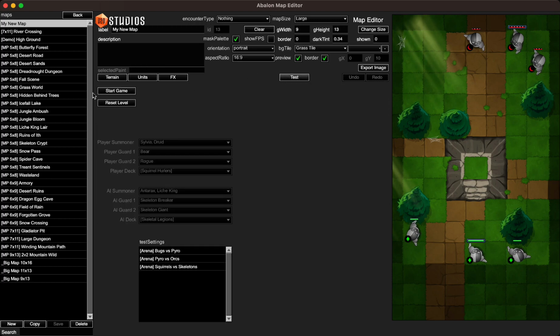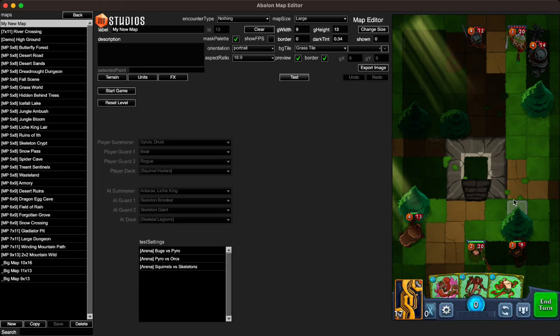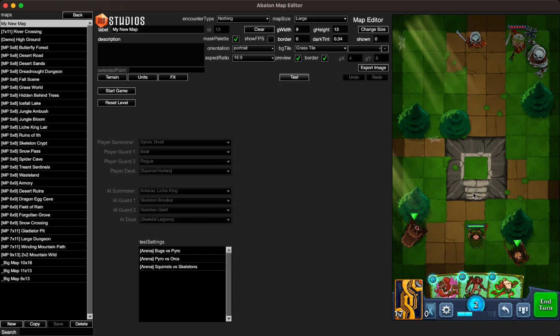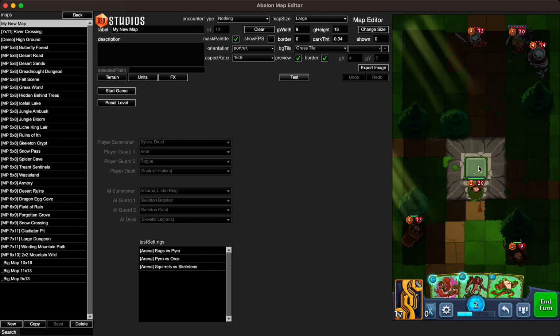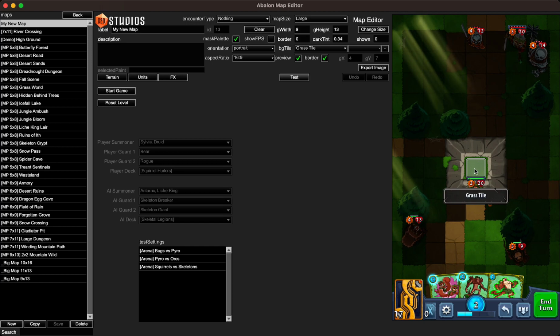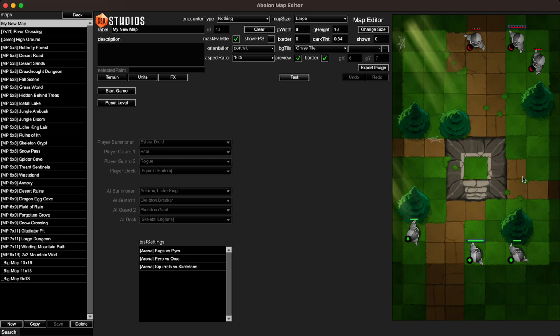Okay, so now when we test this, I believe it will block the line of sight for that. But what it won't do is, if I get up there, oh, here, actually you can see it. So if I'm standing up here, I should be able to see everything because I'm on the tall ground, but it's not showing me that. And the reason is we have to also define the pathing for this.